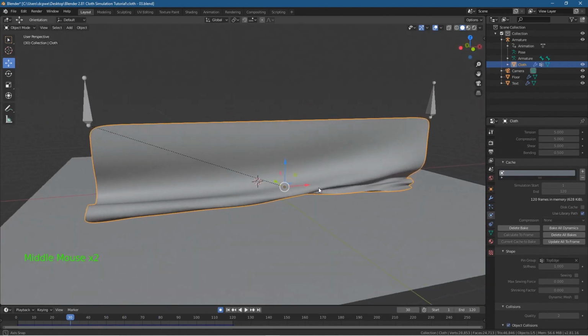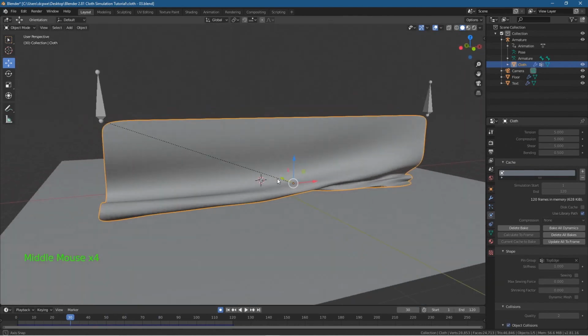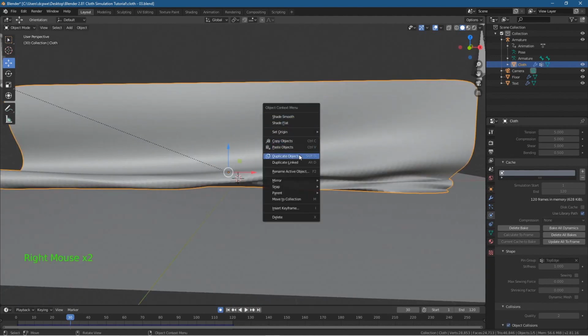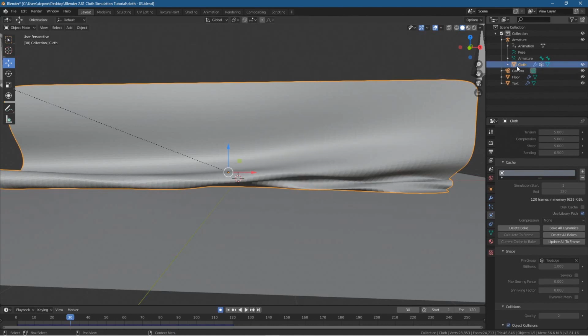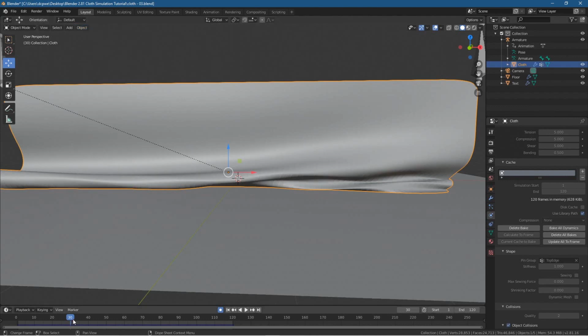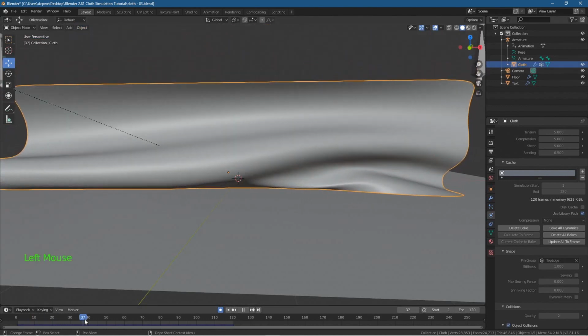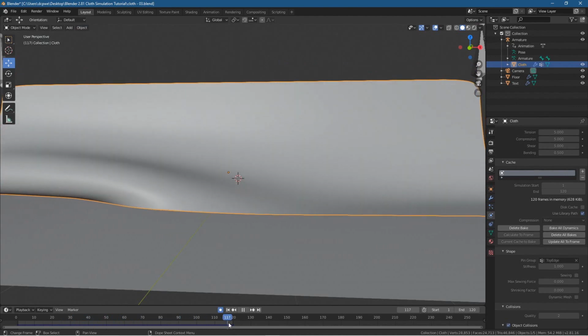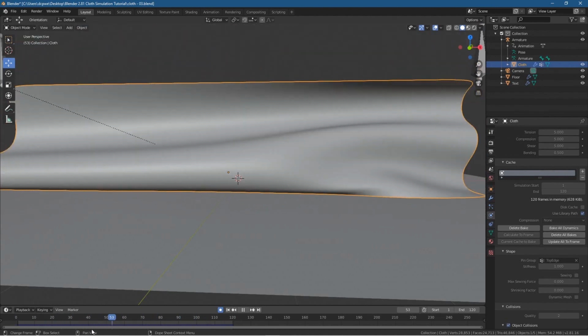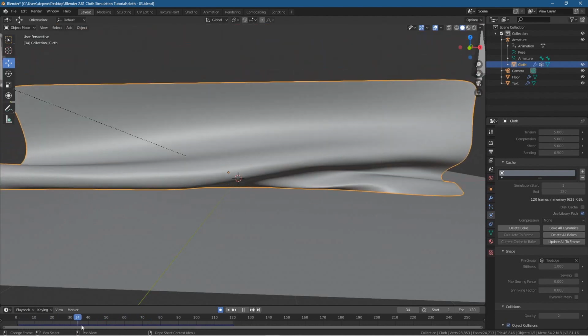You can see how it's folding because we subdivided it quite a few times. You can see it looks a lot better. Let's just right click on this cloth, and in fact let's actually click on the cloth here, go to Object, and we'll do Shade Smooth. So that will make it nice and smooth now. So the cloth's going to drop down, and then it's going to move backwards across the showcase, and then maybe we'll leave it in the background, or we'll do something.